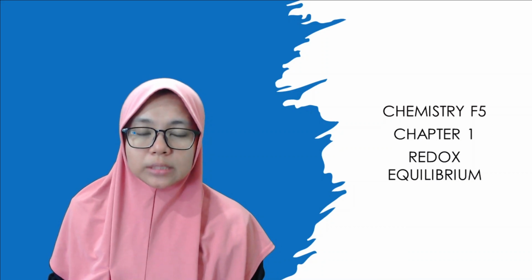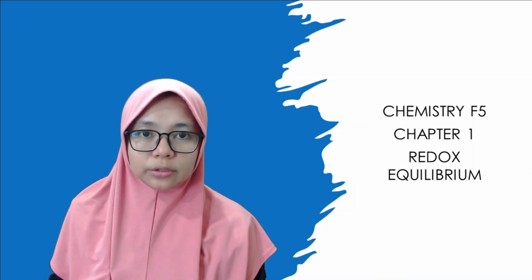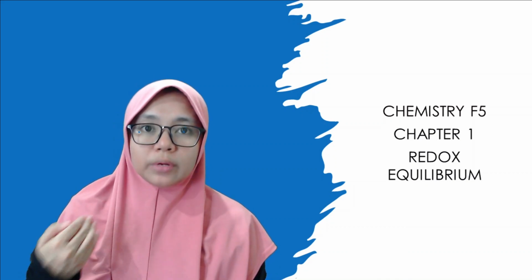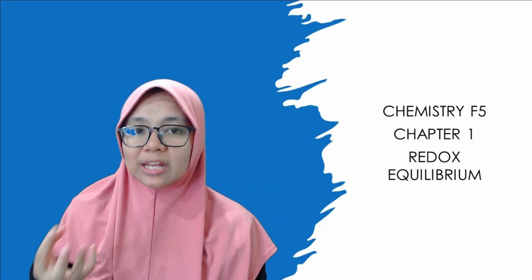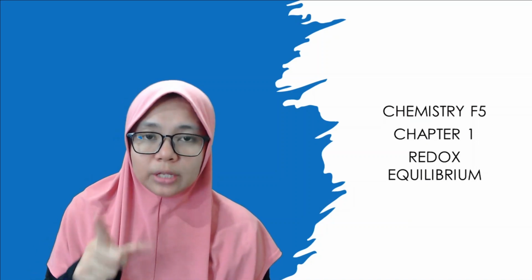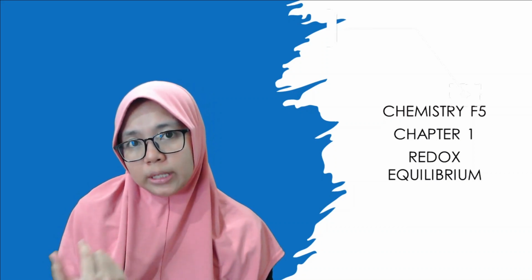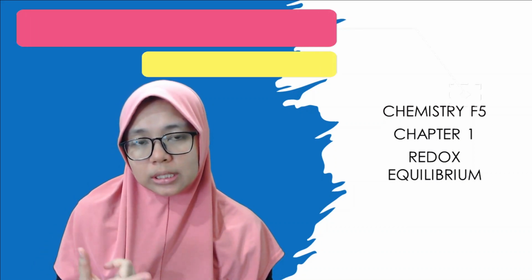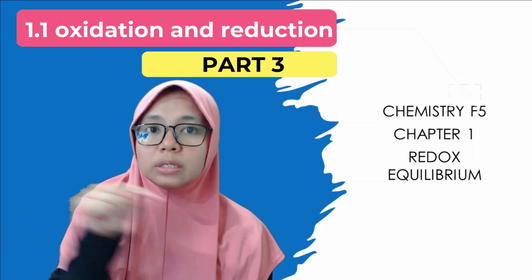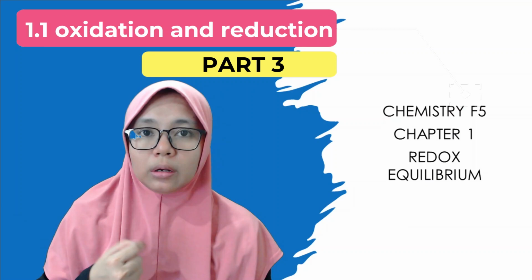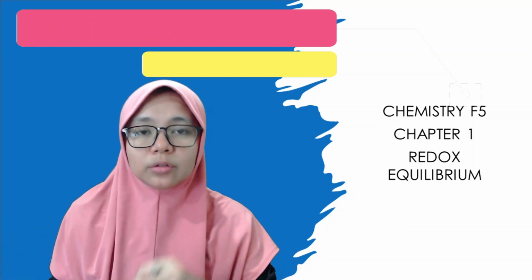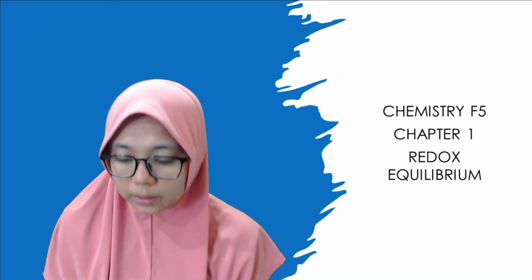So this is my third video on redox reaction. We are talking about the definition of redox in terms of gain and loss of electron. But we will focus on transfer of electron at a distance. What it means by transfer of electron at a distance is that the electron will be transferred from one point to another point. So we are actually talking about distance. There is a distance that the electron has to be transferred. Okay, let's look at this experiment first.